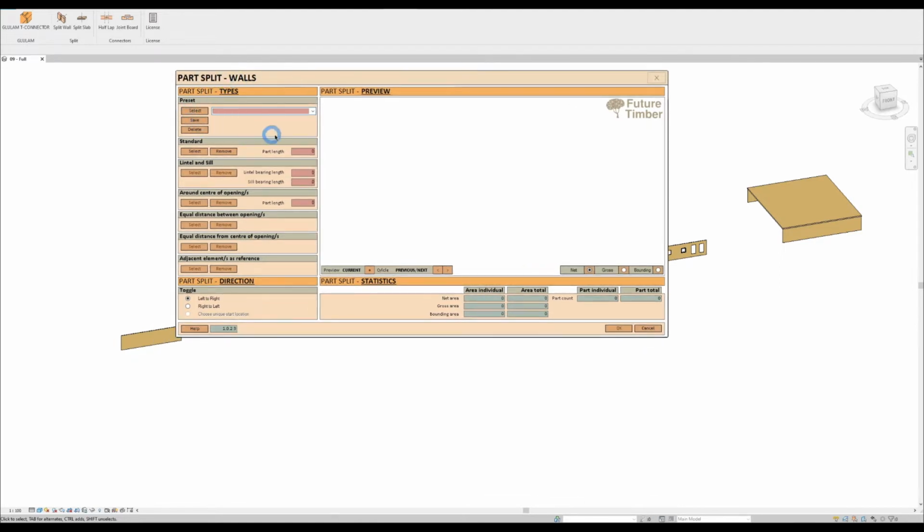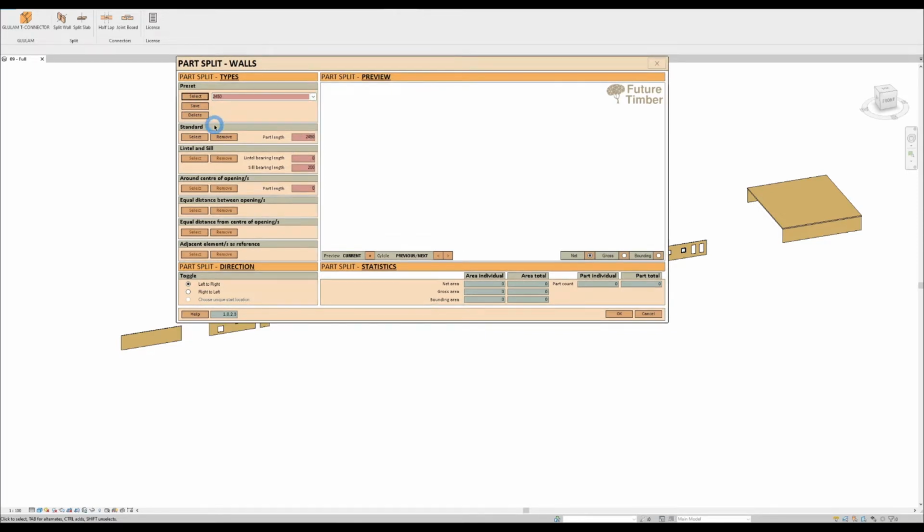Underneath the types, the first category we have here is a preset, and this is a way to save and store parameters that you may want to use on multiple projects. For example, if we create one, let's say we fill in some parameters here. As an example, we can give it a name and save it. Then when we want to load one, we select from our list. So we select example, and we have our parameters loaded up over here. If we want to delete it, we select what we want to delete and we press delete.